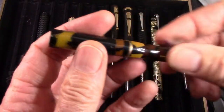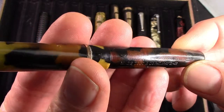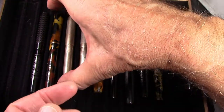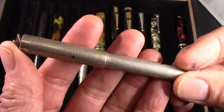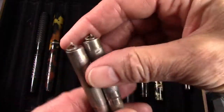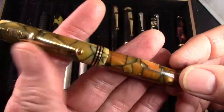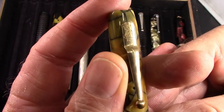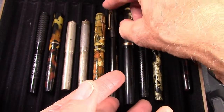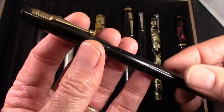They also did some celluloids — this one is not in very good shape, but they were consistent with their labeling. This is a Swallow, which was their lower-end brand. They did a lot of metal pens; I just have two examples, unrestored. This is an interesting celluloid model, and now we see the introduction of a clip on the pen. They continued to specialize in hard rubber — black and gold, as they sometimes called them. This is a classic, simple example of a nice thin black pen, also in very good shape.